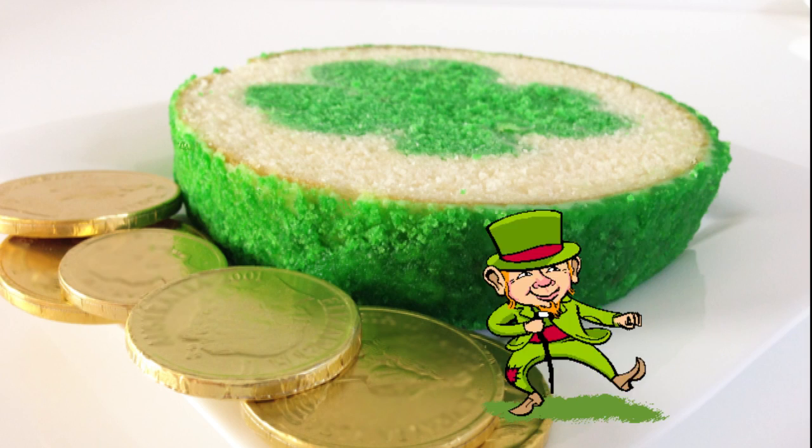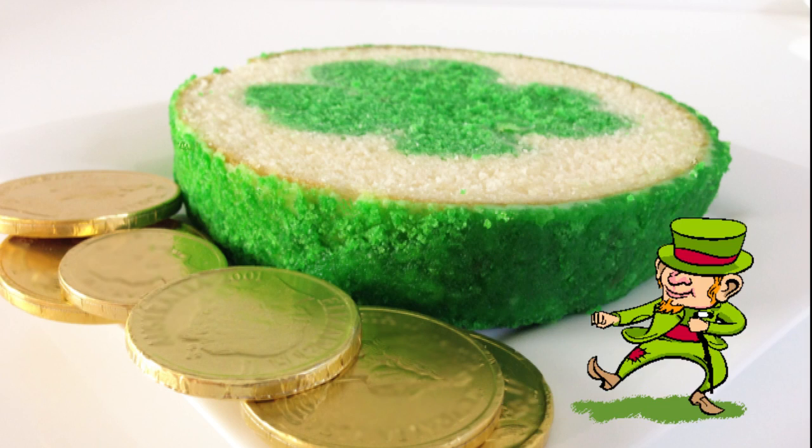So guys, I hope this tutorial was fun and made you want to do a happy little Irish jig.